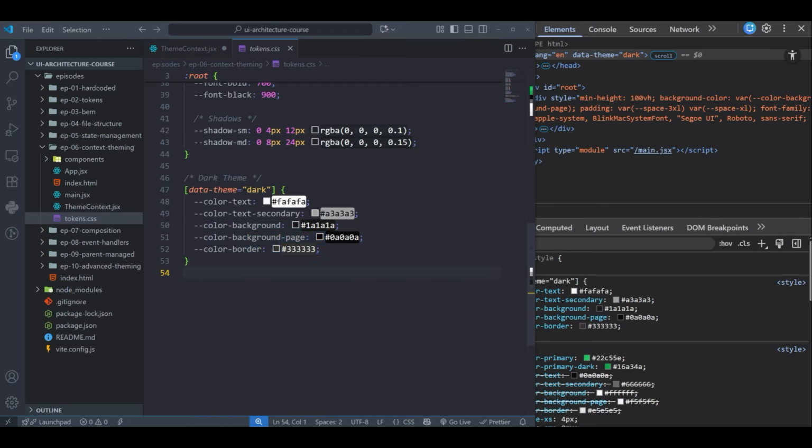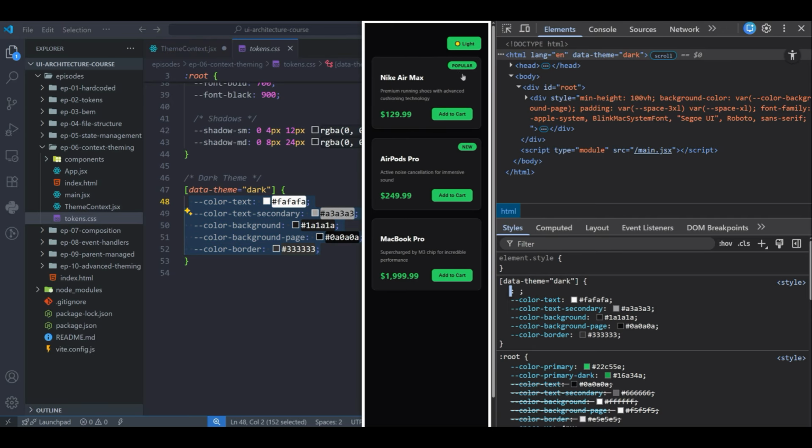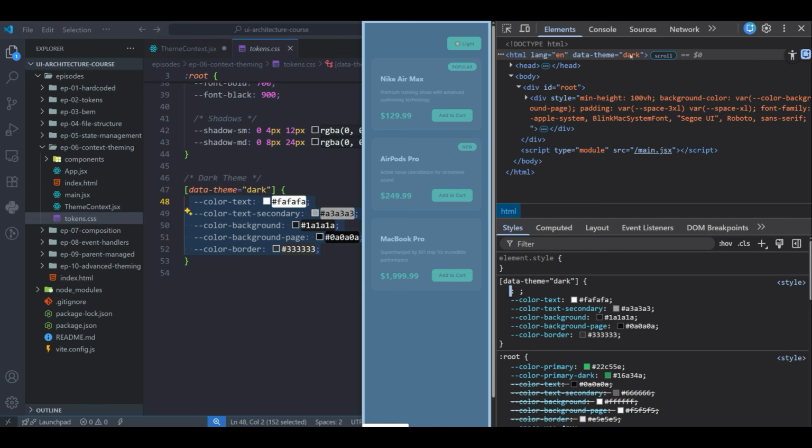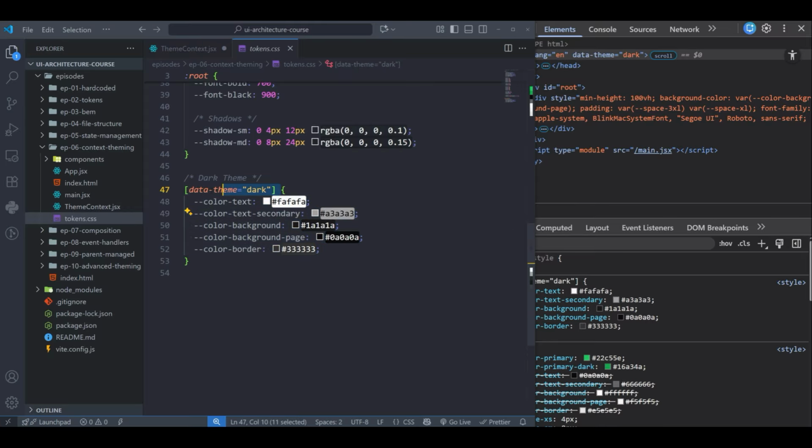So what we did, here we define the attribute, and the attribute value is dark. Then we want our browser to access all these values. So when you click on the button, it will change the attribute. Now when this attribute matches this property here, the browser will automatically pick all these values.